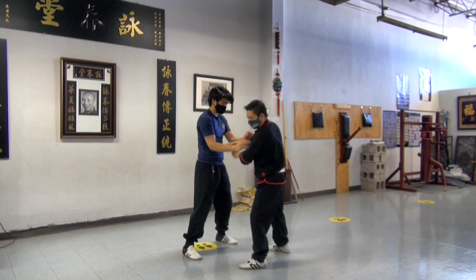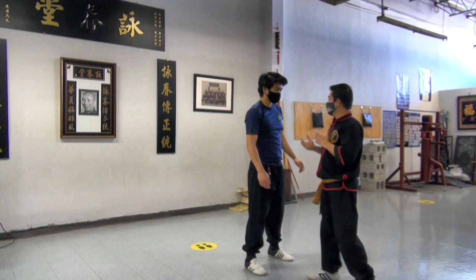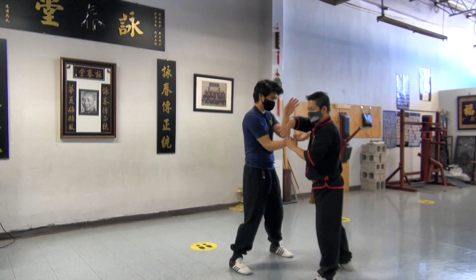Next, this is the energy. This one, we didn't teach you guys yet. Pretend we are in a circle about 6 feet. This game is like Tai Chi pushing hand. We try to trap and push one of the persons out of that circle.